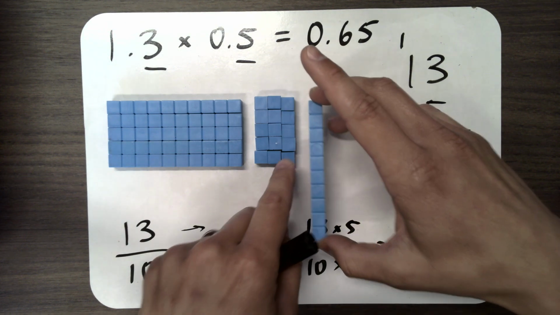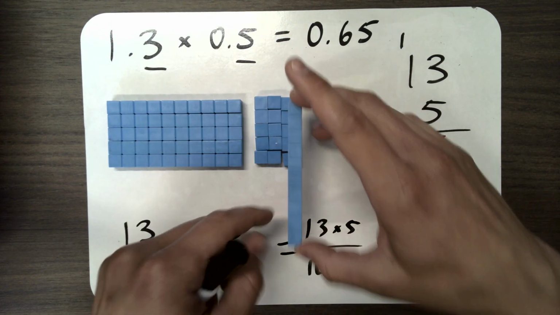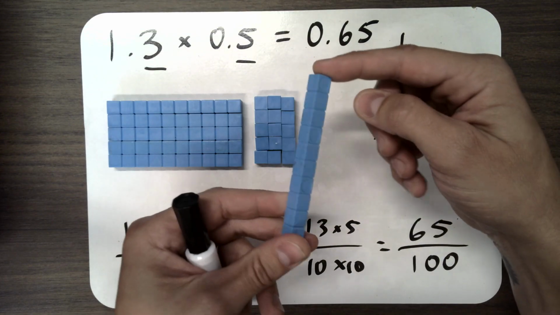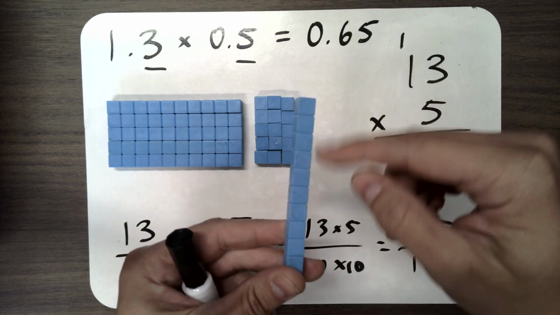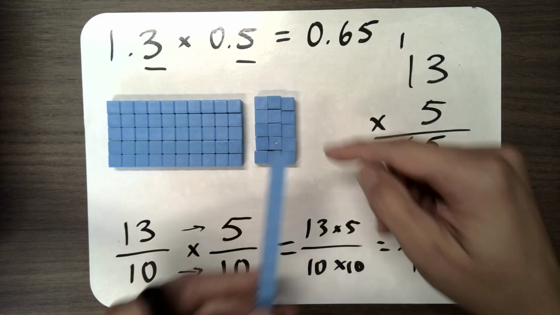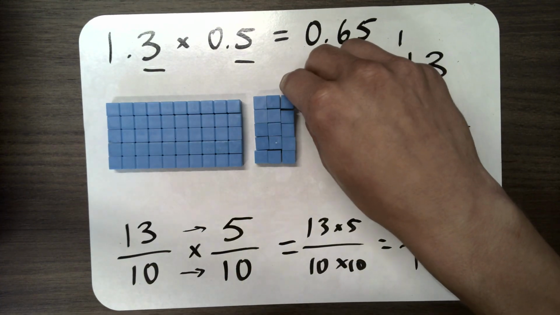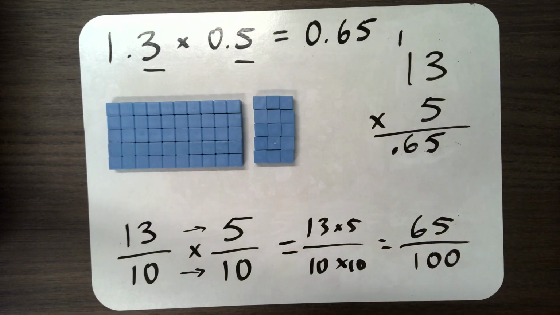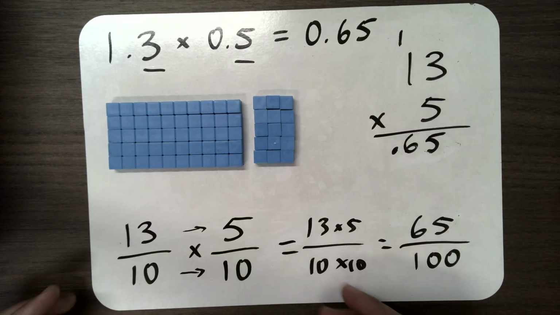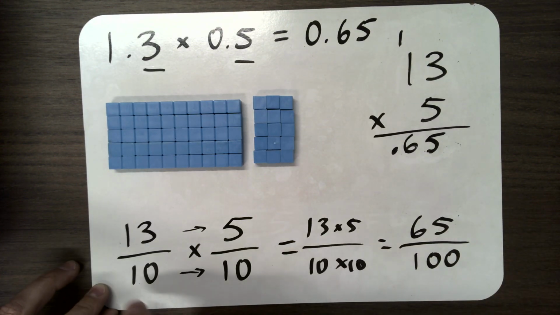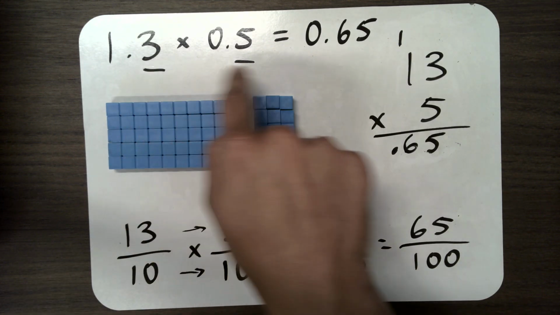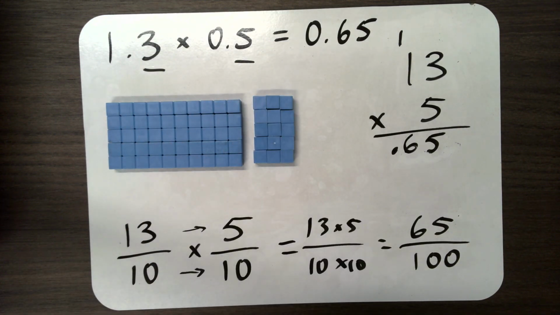But if we have 5 tenths instead of 1 whole unit, we need to break this into 10 equal parts, so we'd be breaking the tenth into hundredths. So no matter what, our label or our denominator is always going to be hundredths. This is an easier example since it's just tenths, but the same would apply for any number of digits to the right of our decimal point.